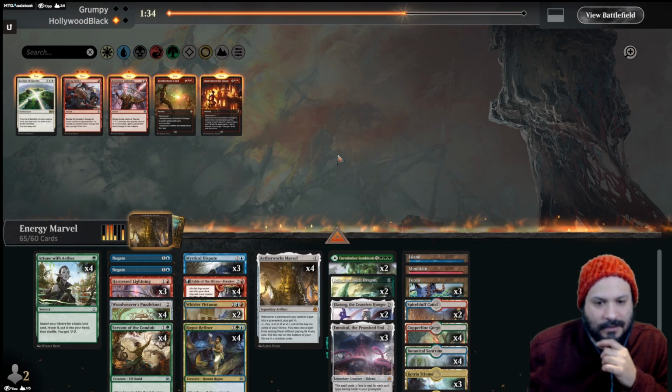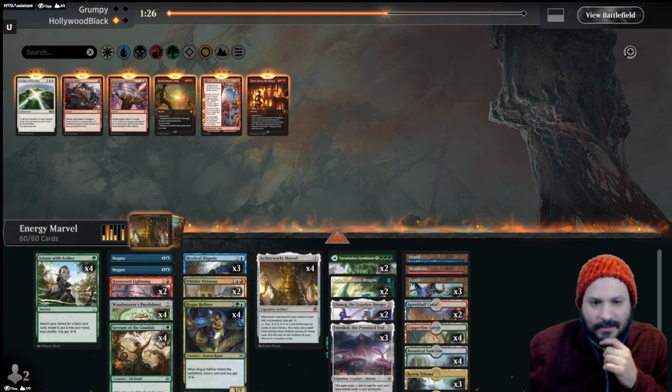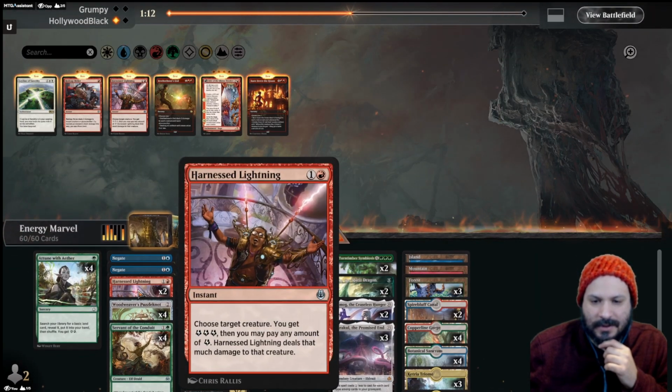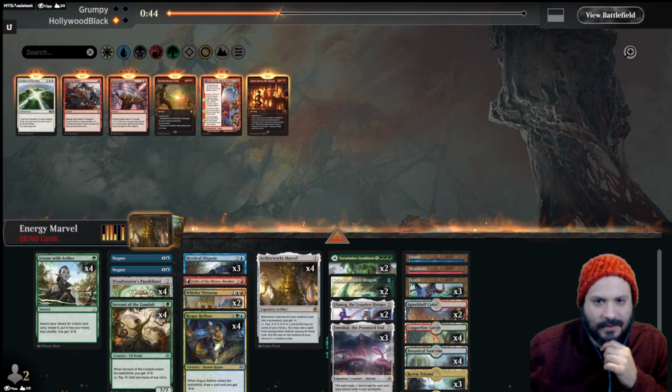But do we want to cut? Like, Harness is okay. We cut all 4 Fables. Or we cut the Harness and play 2 Fables instead. I still like being able to make a lot more energy. This is only creature though. What are we thinking, chat? Cut the Harness Lightnings for the Fables? Just gives us more threats, right? Like, we just want to be able to do stuff against them.